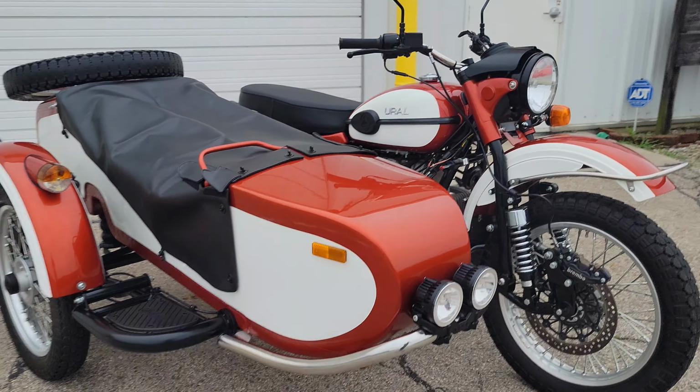And then the other neat thing too that we did, customer wanted this done special. We went ahead and integrated our turn signal. From the factory, it would have had turn signal mounted out here. That didn't look so cool, so we went ahead and swapped that out. And then the other thing we did too is we put a short stem, moved the turn signal in closer there. See, LED headlight. And then we've also got the LED driving lights that are switched from the handlebars right there.